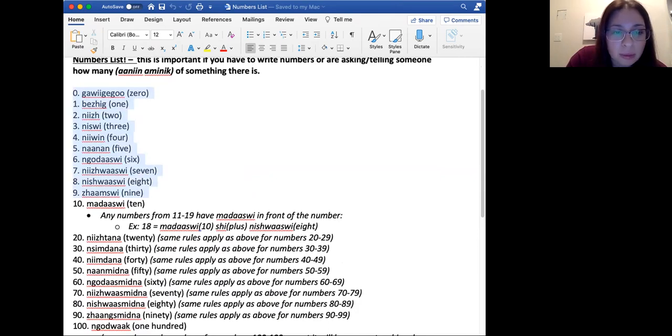basically, I want you to memorize 0 to 10. Anything past 10, we're not going to really work on. Maybe for the intermediate part 2 course, we'll work on that. But it's just nice that you have it here. So we're going to go over the pronunciation for 0 to 10, and then I'll explain basically what he was explaining.